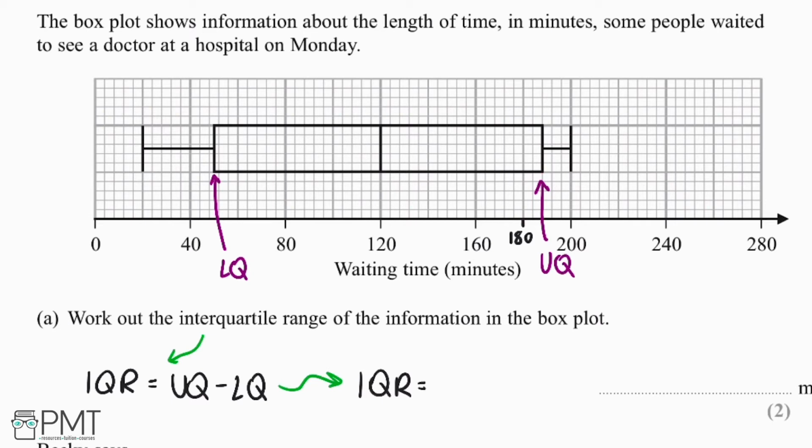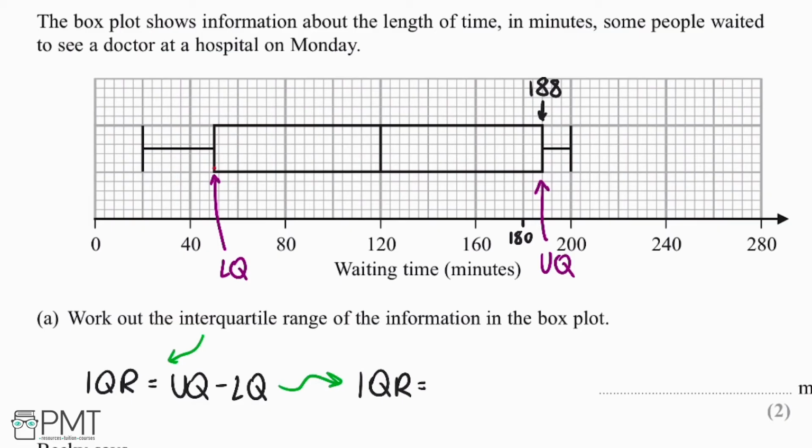So this line here is 2 along from 180. So we've got 184, 188. The upper quartile is at 188. Now let's do the same for the lower quartile. So starting at 40, the boxes again we're going to represent 4. So we're going to go to 44, 48.